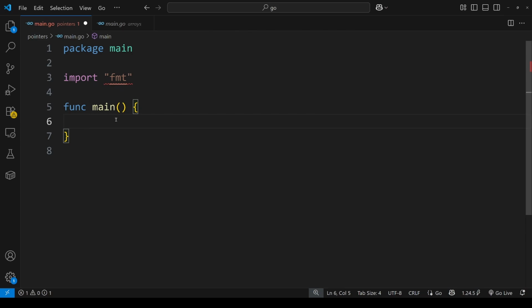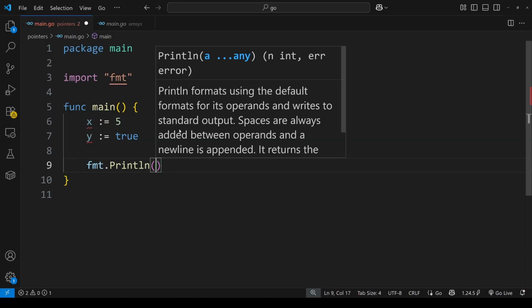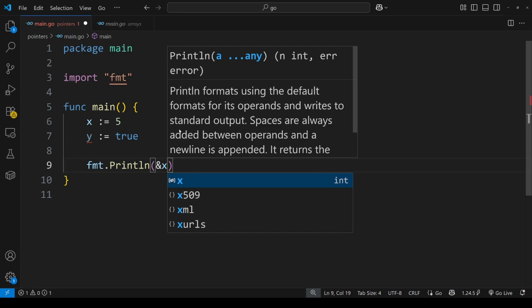Now let's demonstrate what we had in the spreadsheet over here in code. If you remember, we had x is equal to 5 and y is equal to true. Now how can we play around with the addresses or at least view them on our machine? Well, there's two special kinds of syntax that we'll have when working with pointers. If you want to get a pointer of a value back, such as x or y, you'll use the ampersand. If I wanted to print out the address of x, then you use ampersand and then x.